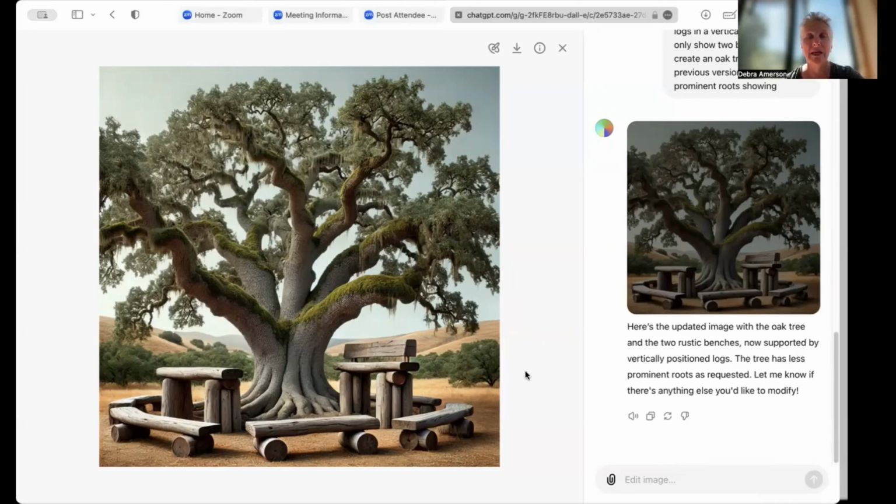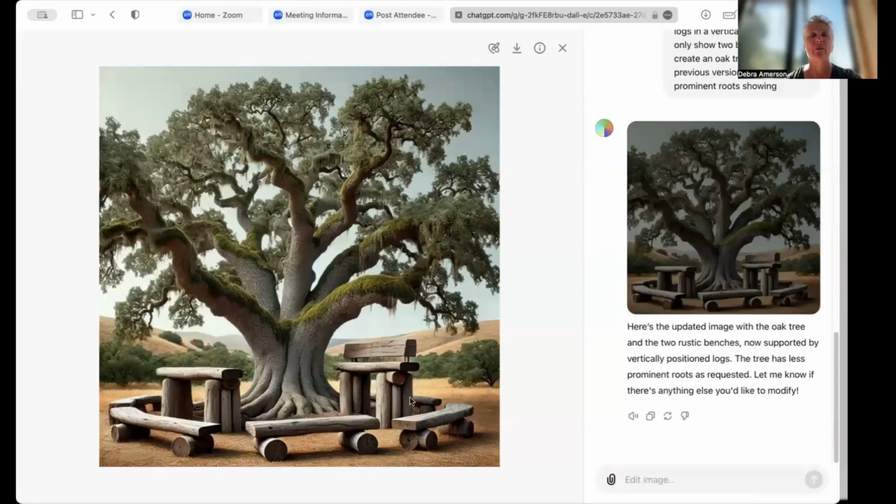Well, yes, there is. The tree looks better than the previous version. It looks very realistic. And I mean, it doesn't look like Mama Cass, but it could. For anybody that doesn't know the tree that I showed, it certainly could pass for that. But check this out. I asked for two benches only, and it gave me all these like campfire benches, and it raised these benches really high. And they kind of look like Stonehenge monoliths.